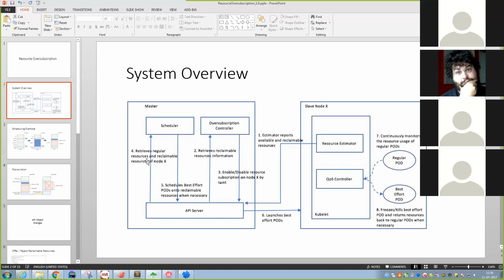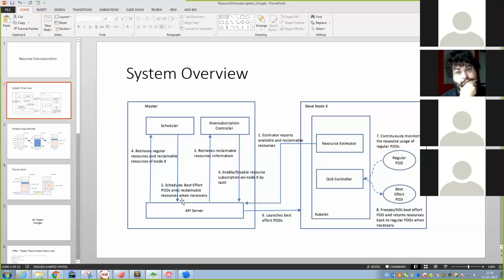So the scheduler will have this information about all the different types of resources on node X, and then it will try to schedule a best effort pod onto reclaimable resources when necessary. A best effort pod is a pod which does not require any guarantee to run. It does not request any resource, and it does not specify any limit. It says, it is okay for me to run, but I'm okay to be evicted whenever you want me to be evicted.